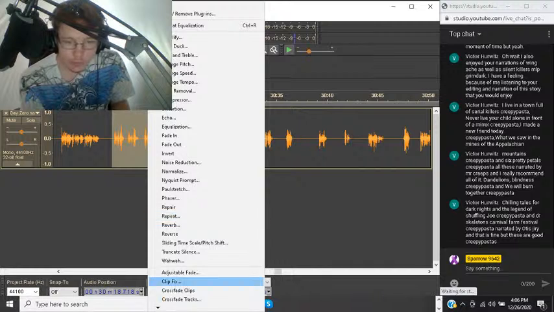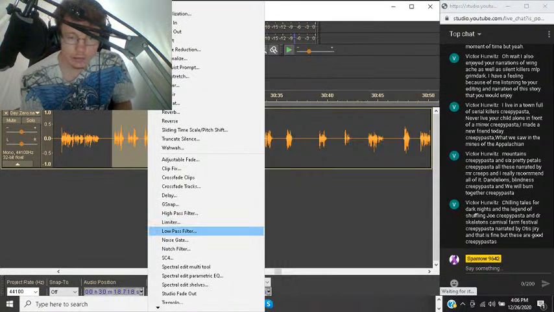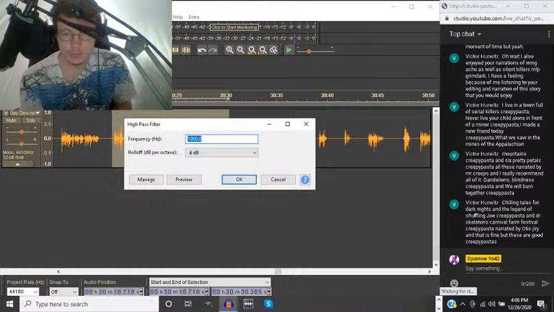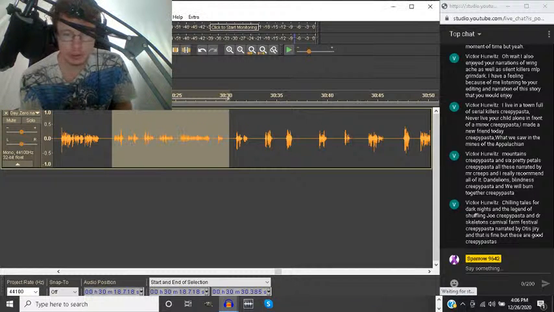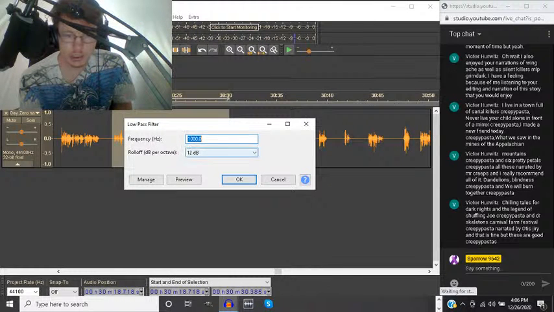Let's see, low pass filter, high pass filter. You have to go to these little things down here called the high pass and low pass filter. So the first time around is pretty easy. The frequency is fine. 6 dB. This is the thing you want to pay attention to the most. So you just push OK. It's going to shrink it, but that's normal. And then once you do high pass, you go to a low pass. It's already set, so the frequency is fine. And you want to do 12 dB.